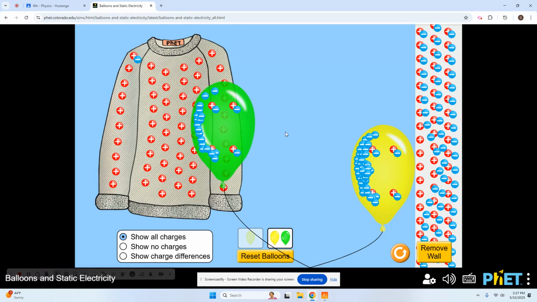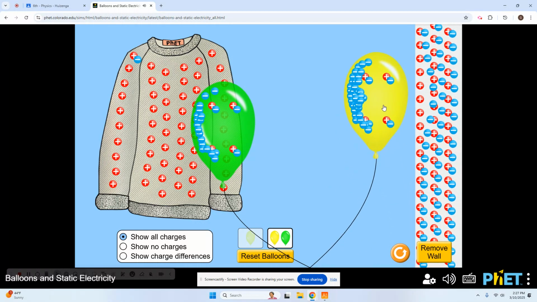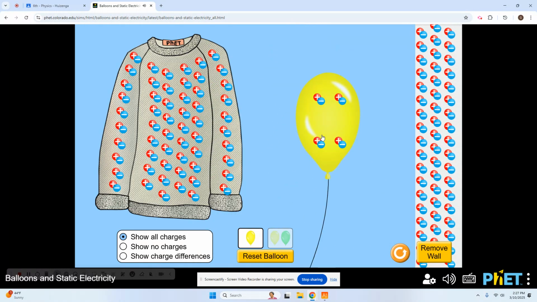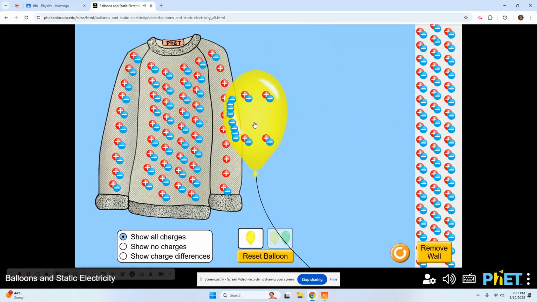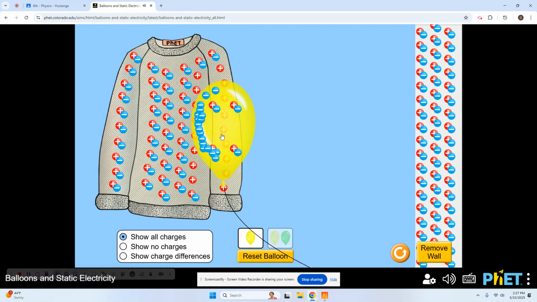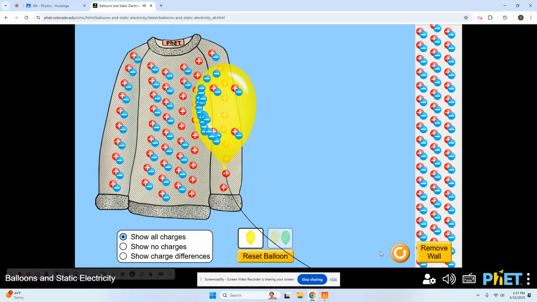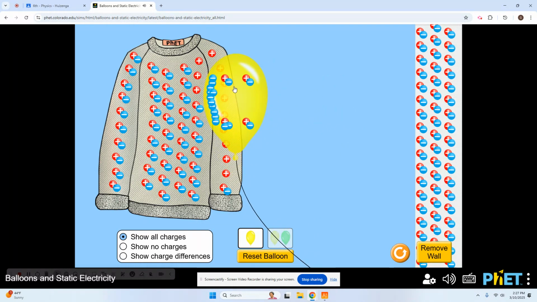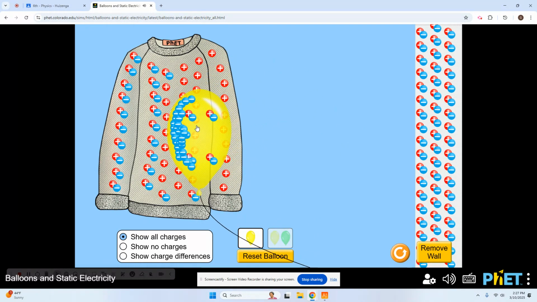Okay, this is what we want. I want you guys to see polarization. In your chemistry class, you talk about ionization. Would you agree that I'm sort of creating some ions here? Would you agree that I'm separating charges? That prior to this rubbing action, the sweater is neutral and the balloon is neutral? But when I separate charges, I'm actually moving charges from one thing to another, and I've created some ions.